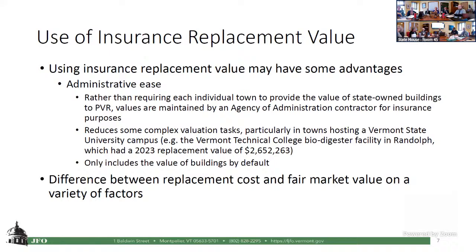Let's back up. Okay, so let's say this building that we're in. It's just the actual building, so all of the lovely front lawn, which might have its own actual value since it's right downtown, that is not part of the PILOT payment at all, right, because it's insurance replacement value, the value of what it would cost to replace the building. And the land underneath it is not valued at the A&R rate either. I would want to, but it's not my understanding that that's part of that payment.